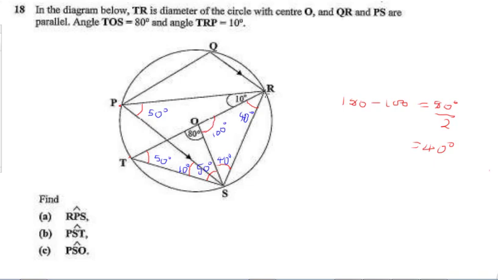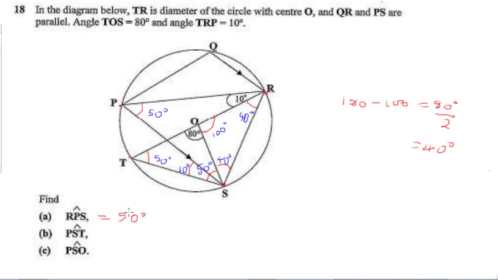So in this case, we've got this point and that point, and an angle at the circumference. You've seen the angle at the circumference coming from the same point as the angle at the center. The angle at the circumference is half the angle at the center. So if this is 100, that's 50. If this is 50, this is 100. Okay? So we found angle RPS to be 50 degrees.